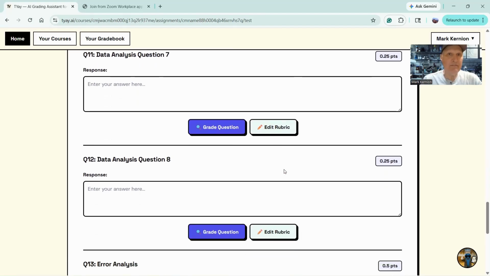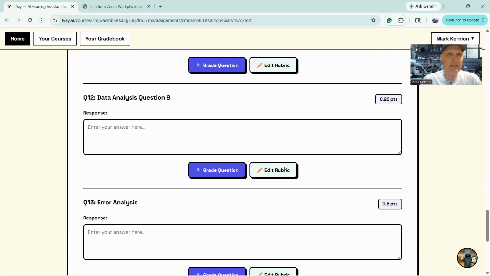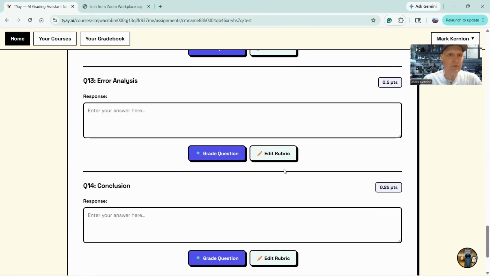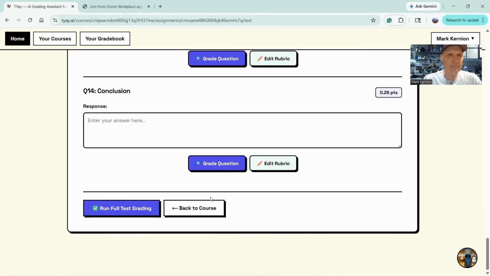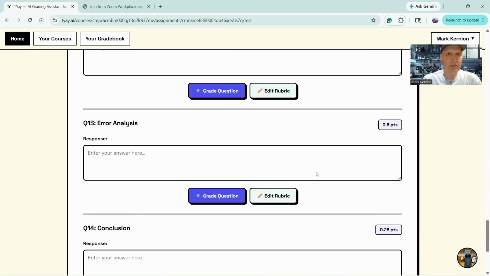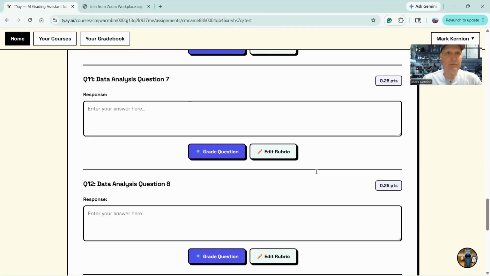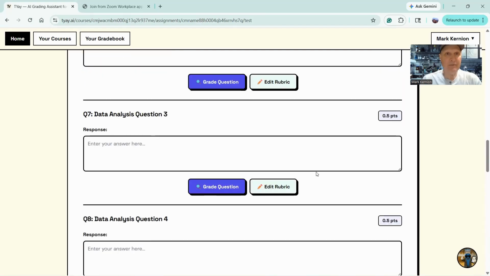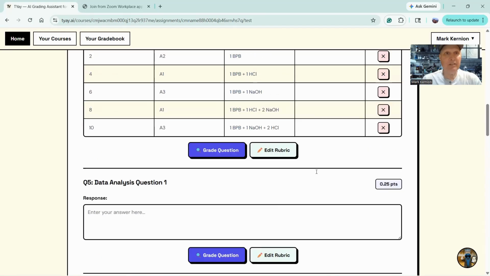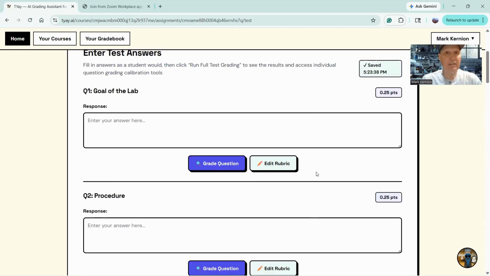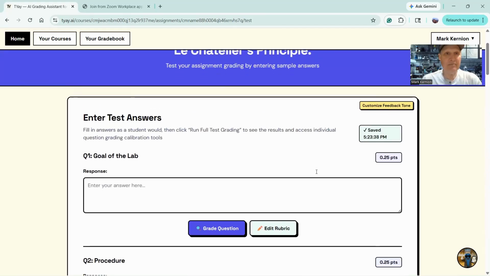You could do that by filling in the responses for each item that I've scrolled through, and then clicking the button on the bottom of the screen for Run Full Test Grading. By doing that, you will see the TA evaluation of each item returned to you. Alternatively, you could have each response evaluated one at a time, which is what I'm going to do today. If you feel like the evaluation is not on target from a comment or scoring perspective, modifications to the rubric can be made to fix it.